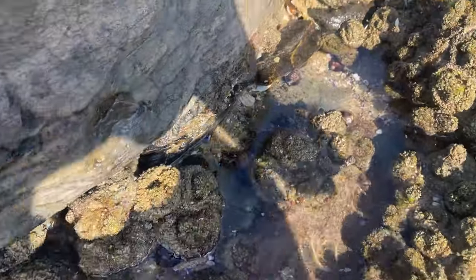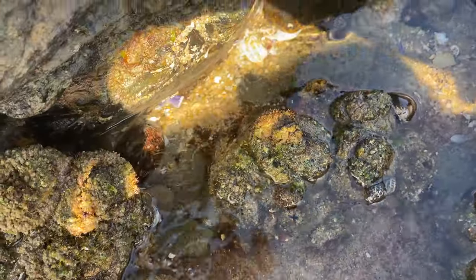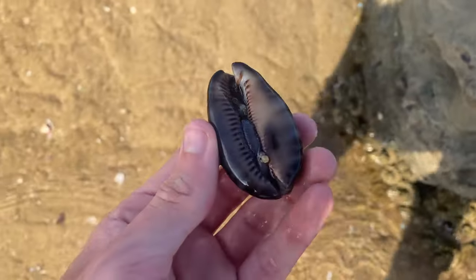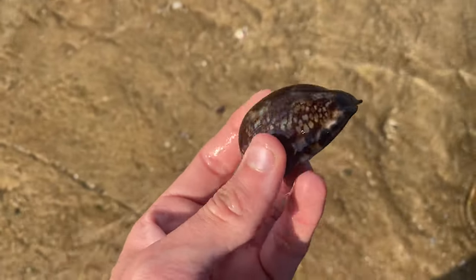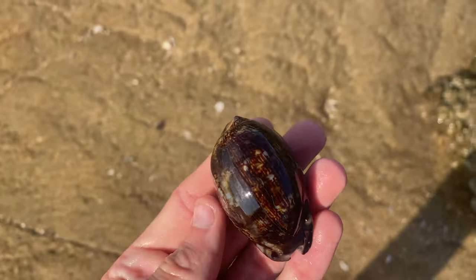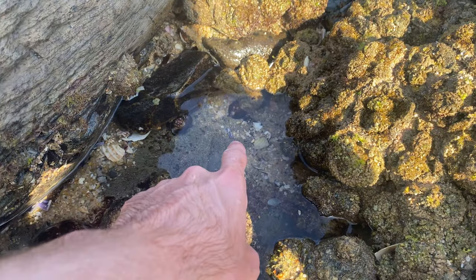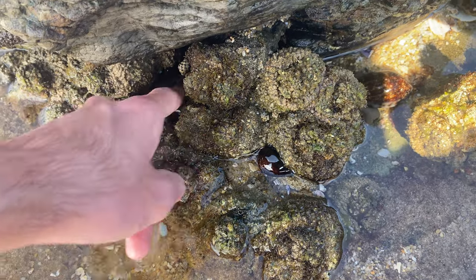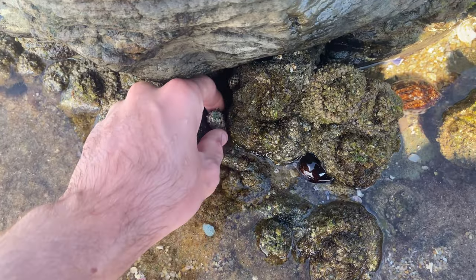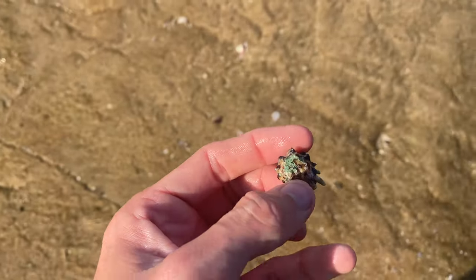There's a bunch of live snake heads in here - oh, and there's an Arabian! Is it alive or is it empty? Please be empty. Oh my goodness, it's alive - giant fella! I thought it'd be empty because it's in a sort of weird spot. That's amazing color underneath - such a nice one, I love it. Very cool, super slimy. And there's a prickly drupe in there - oh it's a big one! Come on, there we go. Look at that - a big prickly drupe. That one will definitely come out nice with a clean.